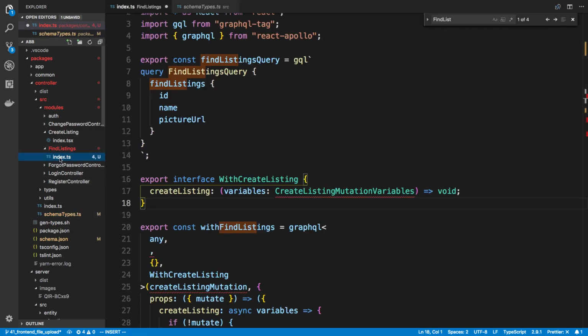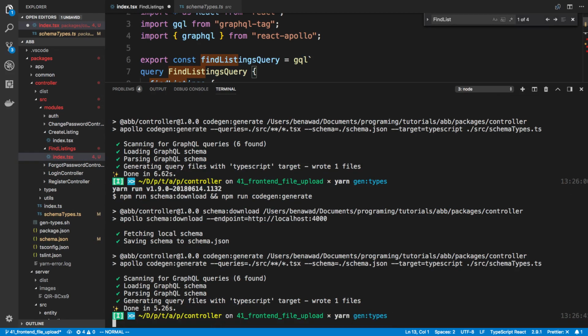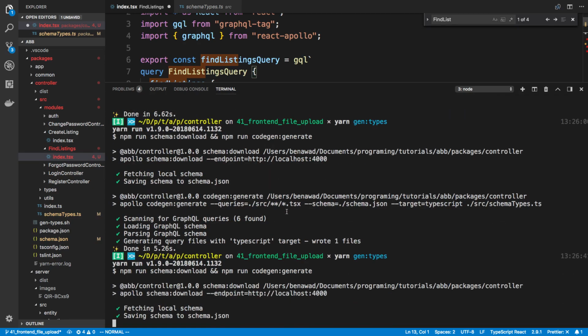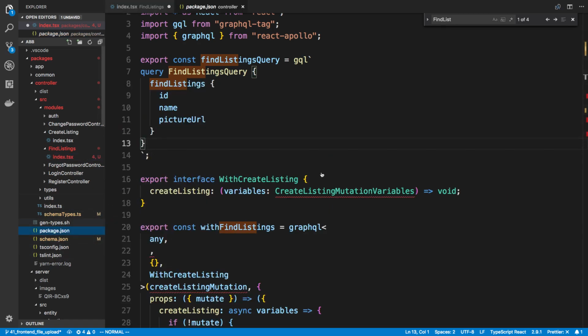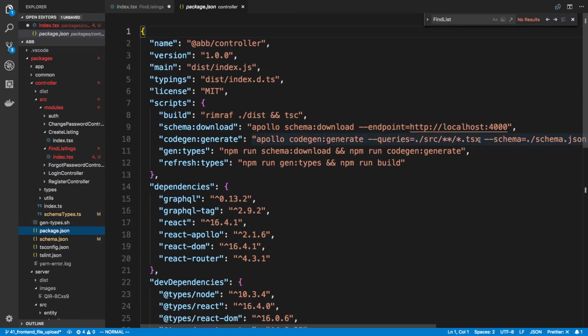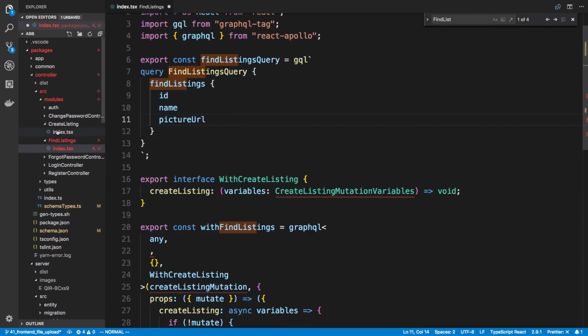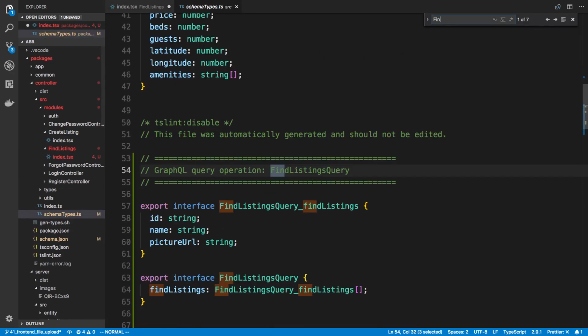So I made this in a .ts file instead of a .tsx file. So I'm wondering if it's having trouble finding it. It looks like it is, because in our package.json, I specified right here to look for TSX files, not just .ts. So if you ever have trouble finding it, it's probably why, and you may want to change the query to also get .ts files if you have some that have queries or whatnot in them. Alright, so now we should have our find listings query, and I do see that here, so perfect.